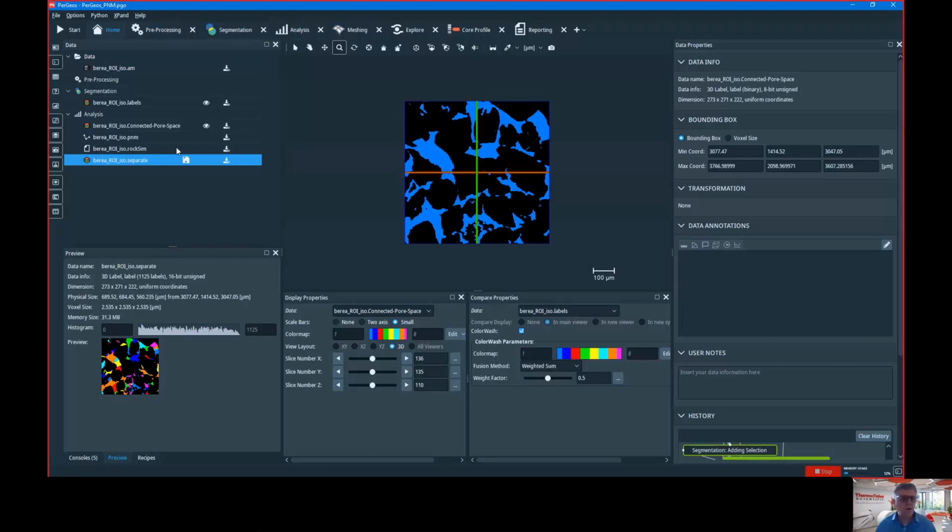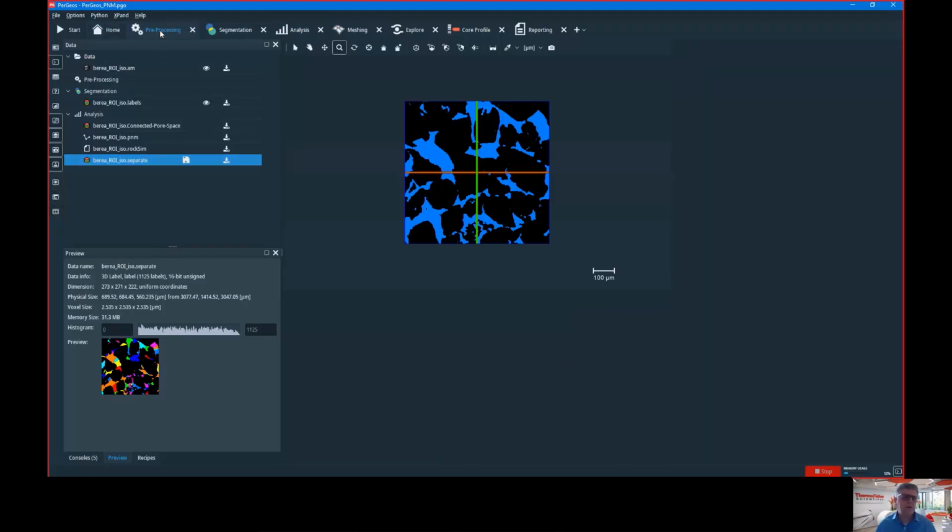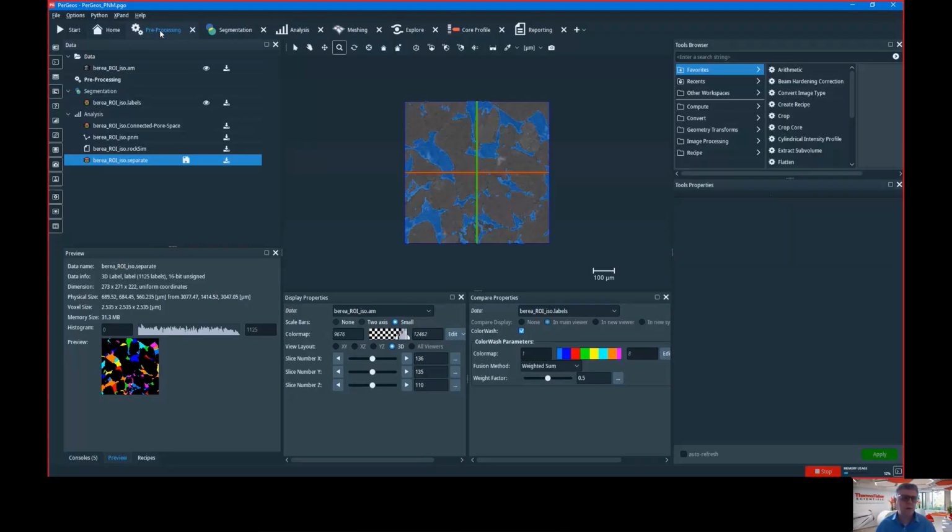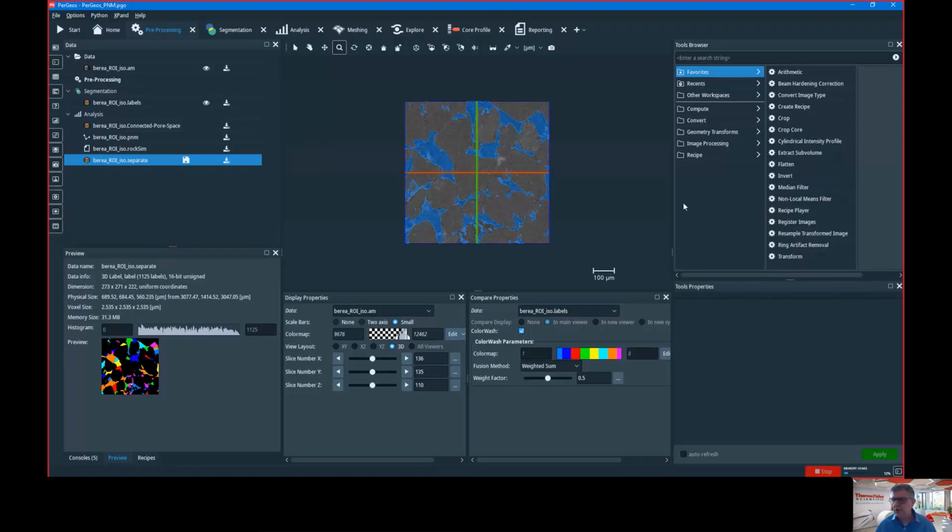Home is just the place where you see the data, but then you go to pre-processing, the place where you are supposed to do filtering or artifact removal. Here you will get proposed only the modules that make sense in pre-processing mode. You will not see here any modules related to segmentation or label analysis, etc.